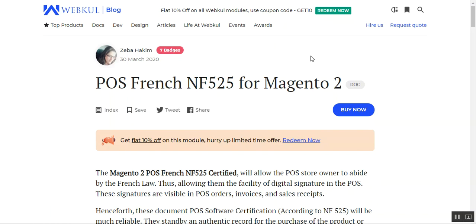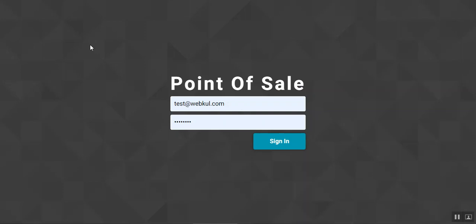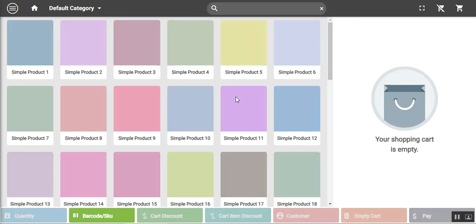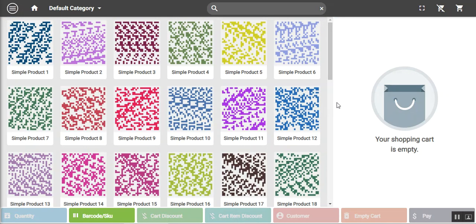So let's get to the front end for the POS first. Here I'm at the POS terminal right now. As a cashier or the sales agent, I'll be entering my respective email address and the password, and then tapping the sign in button. The POS terminal has loaded, as you can see here. As this is just a demonstration video, I've used some demo products that I've added within the POS here.